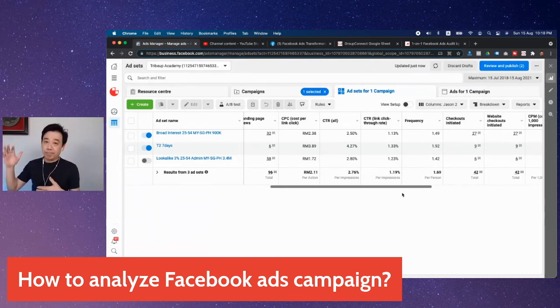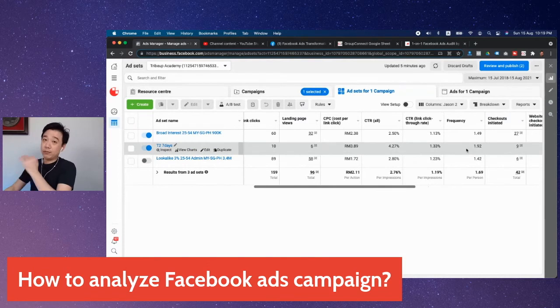So we will look at the frequency. So the frequency has to be below 2 for T1. Now for T2, of course you can be higher, but of course we also want to set a cap. But for the T2 frequency cap, it is entirely dependent on the objective that you're trying to achieve with your T2. For example, for some T2, I'll push it to even over 5, as in the frequency. Why? Because I want to create a kind of urgency and a kind of exposure. And it's only for a short period of time. I wouldn't mind doing this kind of exercise. So this is where you do your adjustment over here. Okay. So from there, we want to keep the frequency at a healthy level.